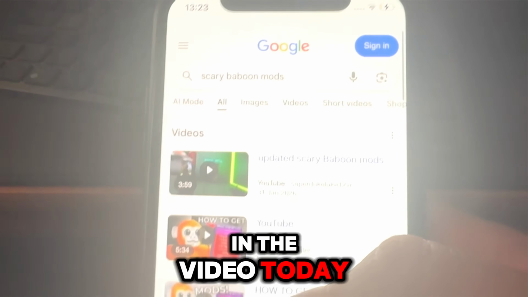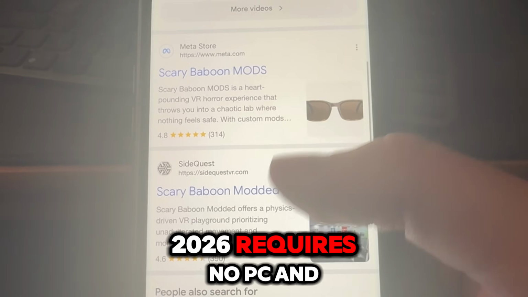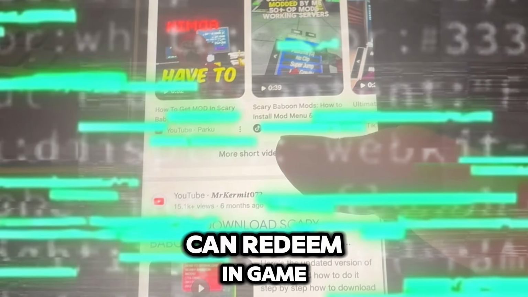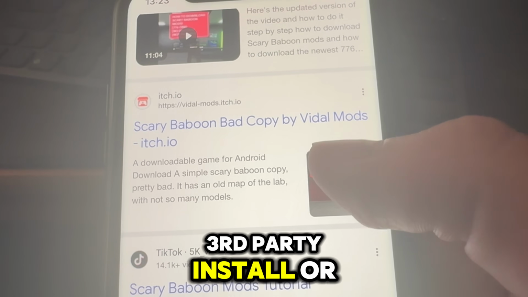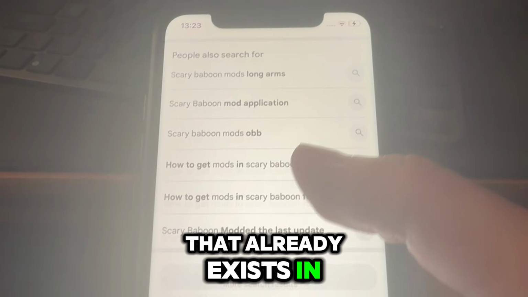In this video today, I'm going to be showing you how to get mods in Scary Baboon. This is working in 2026, requires no PC and no Discord. This is literally a Scary Baboon code you can redeem in-game, and it is going to unlock a secret mod menu. So this is no third-party install or anything like that, guys. This is literally going to unlock a developer mod menu that already exists in the background.